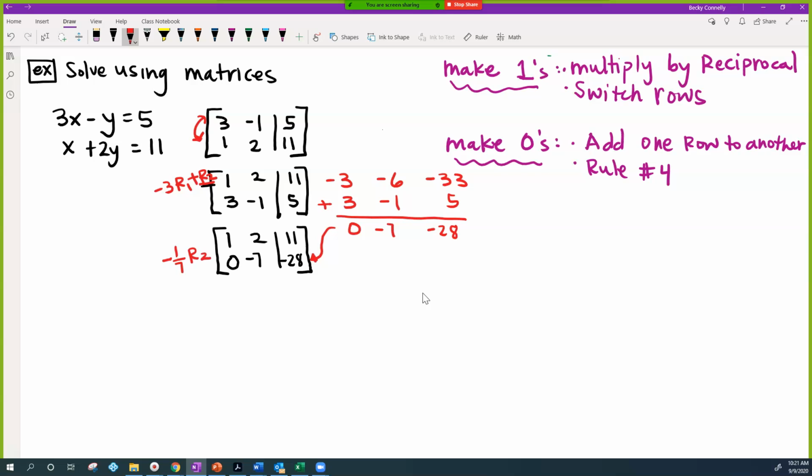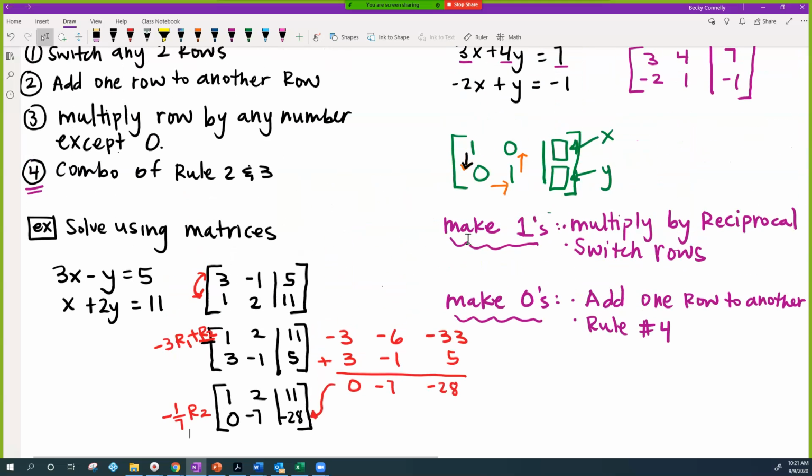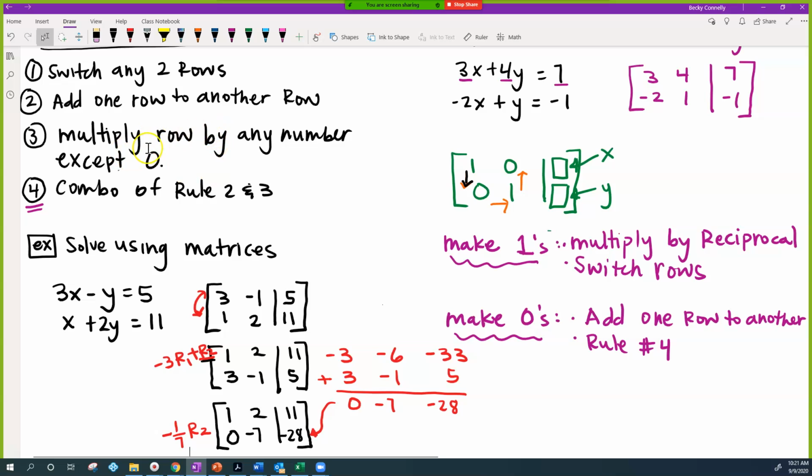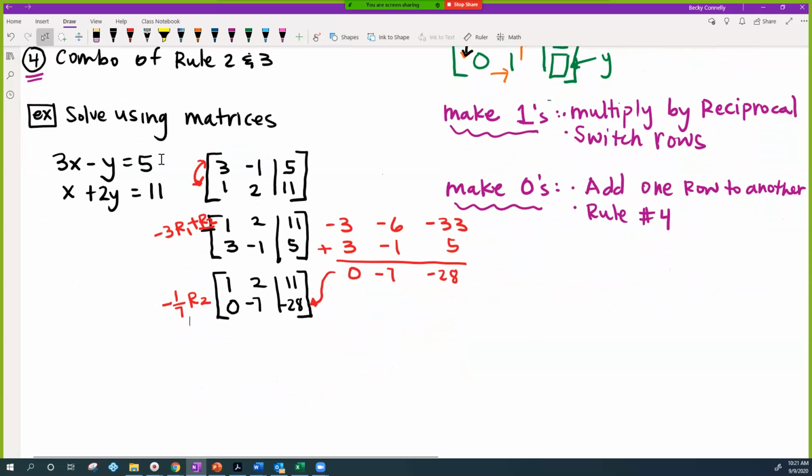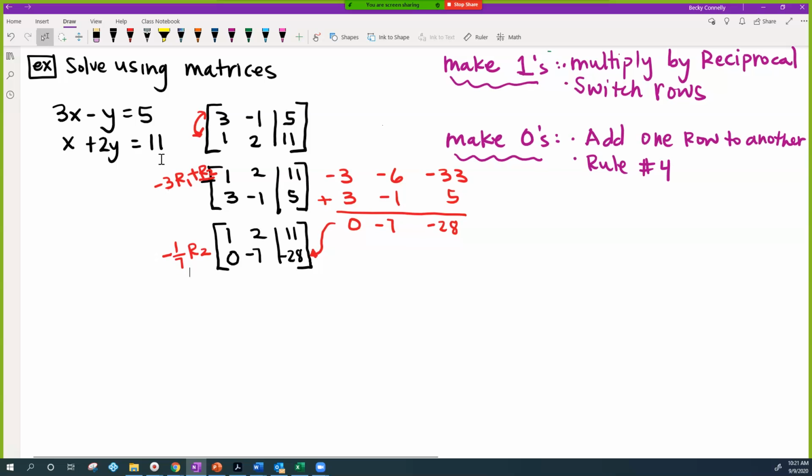And so this is something else with matrices that sometimes students get a little bit confused by. You'll see, in the things that we can do, we can multiply and we can add, but it never says anything about division or subtraction. So really those things aren't technically legal, but you can think about it that way, because I know sometimes students are thinking, it's hard for me to think about multiplying by -1/7, but if you just thought, oh, I'm dividing by -7 on that bottom row, that makes it a little bit easier.